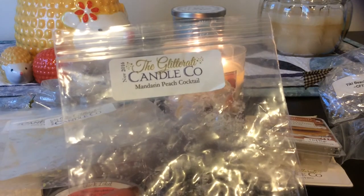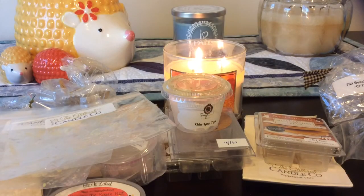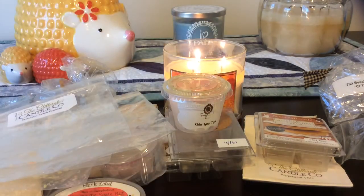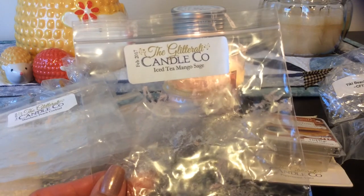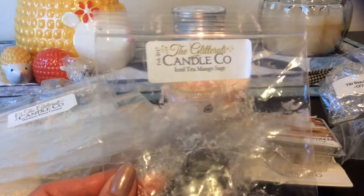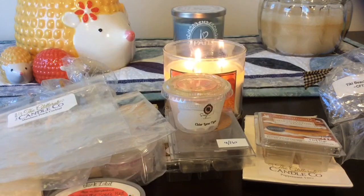I also finished a chunk in Mandarin Peach Cocktail. I did really enjoy this, and I did have it on my custom order list for a while, but my custom order list got so big that I ended up cutting a bunch of stuff at the end, and I can't remember if this one stayed on or not. I also melted a chunk in Iced Tea Mango Sage. I really like this one. It was a nice kind of fruity, fresh scent. I'm not a huge fan of iced tea scents, though. I do like tea scents, but not iced tea.